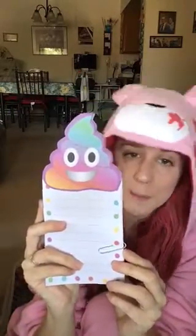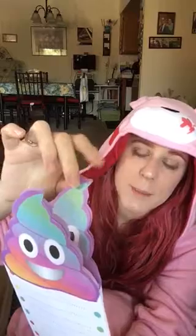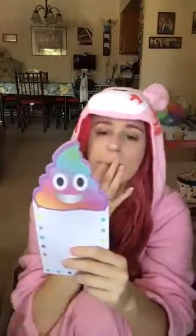The next one I got a while back — I split half of it to give to my mom, and I also had a little tiny pad of this too but I can't find it right now. But it's rainbow poop! This one I absolutely love because there are spaces you can write — they were sticky notes. The only sticky part is really up at the little tip of the poop, but it's still cute. I love the rainbow effect. The one I had previously was just the poop itself with a face, but because it's rainbow, it makes it 10 times cuter. Love it.